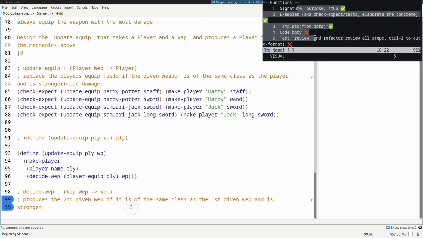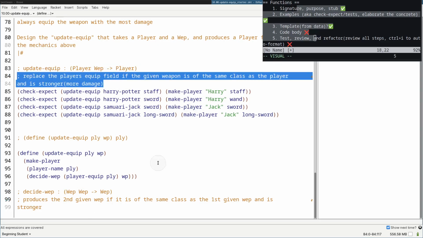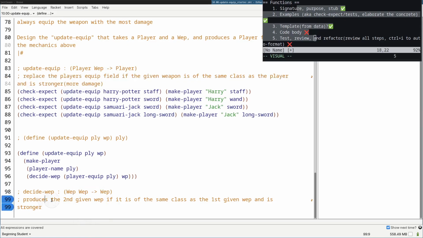So produce the second weapon only if the first one is of the same class as this one and this one is stronger. Otherwise, we're going to produce the first given weapon, because this fulfills the purpose over here. So that's signature, purpose, stub.